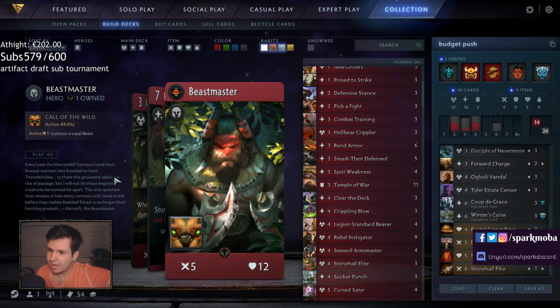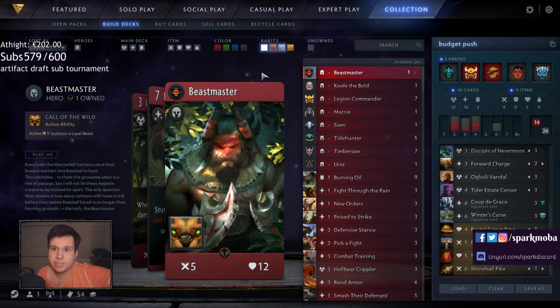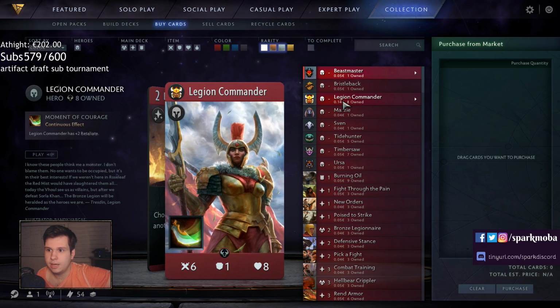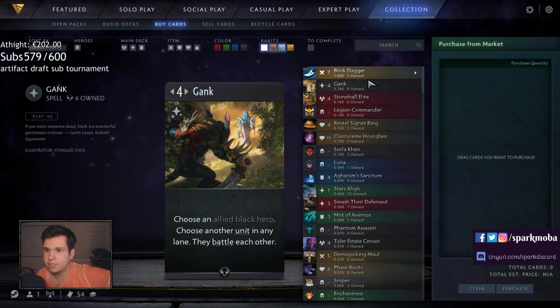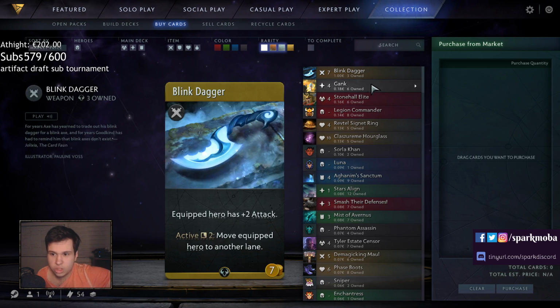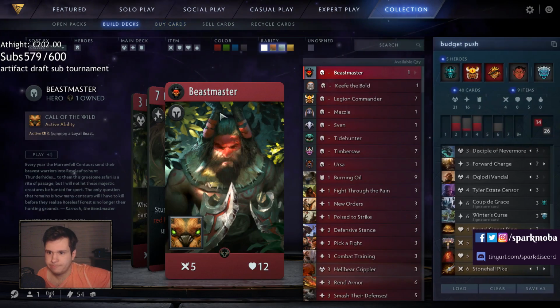Well, I am not using any rares and no blink daggers. So that's like my two restrictions here. Right? No rare cards and no blink daggers. Why that? Well, the rares are obviously the most expensive cards, but if you go into buy cards here and you sort by market price, you will see blink dagger is easily the most expensive uncommon, and then there's a huge gap before you get to the next, which is gank. Alright, so try to keep gank out of the deck as well.